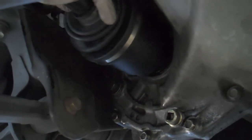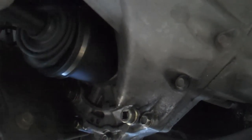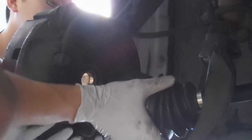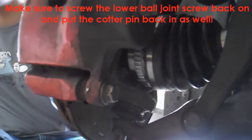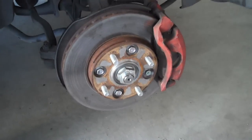Then put your drive shaft back in — push it straight in and it'll pop right in. You're probably going to have to take the fork off to get the drive shaft through that part, so take it off, put it through, then put the fork back on. Feed the outer joint through your knuckle and get that started first. Put the lower ball joint back into the lower control arm, and make sure you put that lower ball joint screw back on. Then hold the brakes and re-torque your drive axle nut to 181 foot-pounds, then re-stake it.